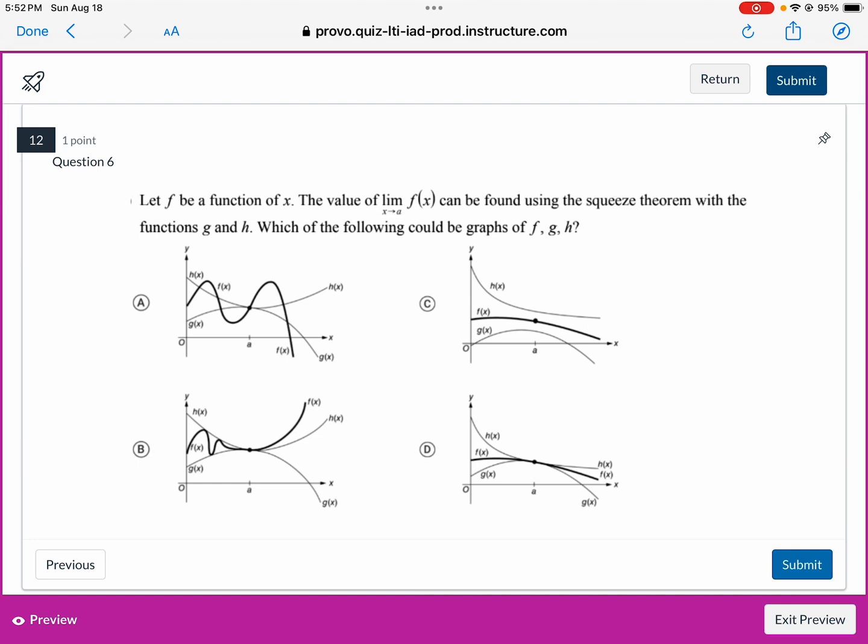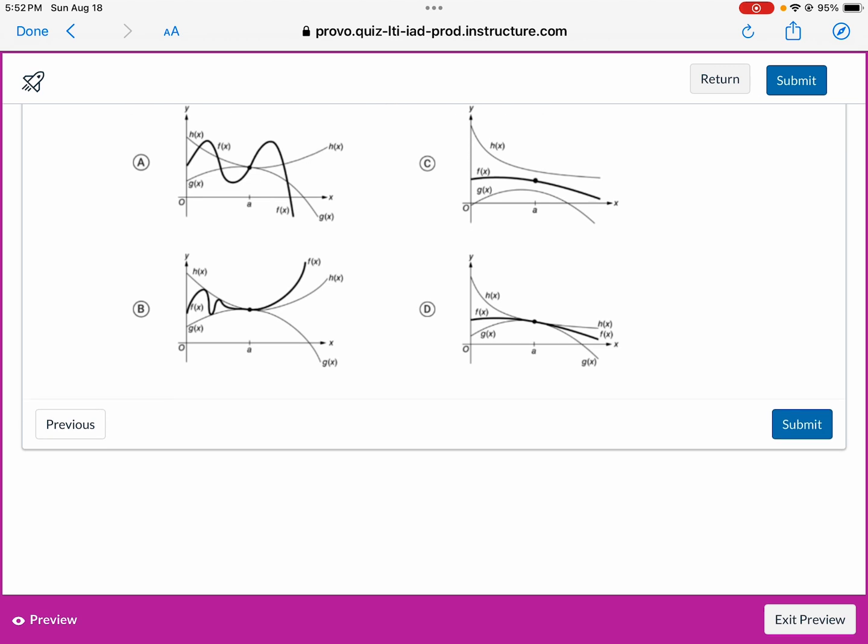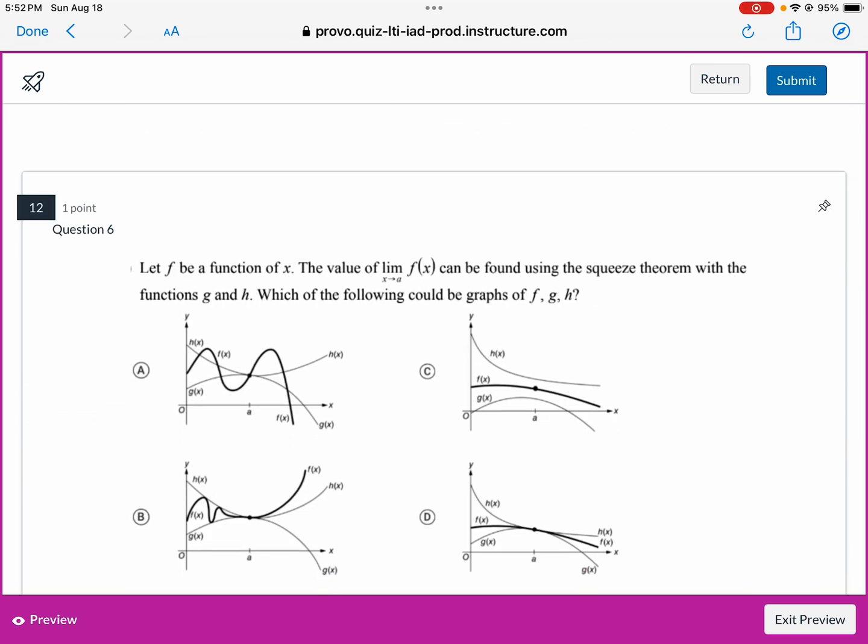And so really the only options are b and d, since a and c are clearly not giving that visual representation, where f of x will be in between and squeezed so much that, except for at one point, they're pretty much equivalent. So you just have to look at b and d, and from that point you have to take a look at the ordering of those functions. Okay? All right, and I think that covers everything for this progress check.